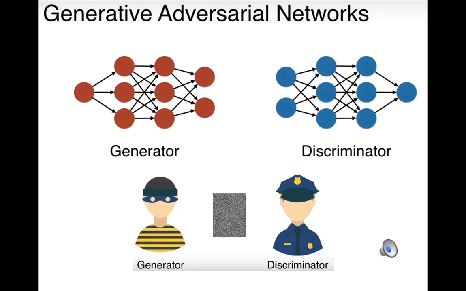So the icons were represented as something like the generator is a sort of thief and the discriminator is a police. So the generator tries to generate the image which is actually the fake image, because it is not the real captured input image, and the discriminator is a watchdog, a police which tells that, hey, you are wrong, you are being caught, you've generated a fake image. But in this process, the generator becomes better and better, its logic becomes better and better, and ultimately it tries to match the input image where we cannot find the difference. And then we can tell that the generator has learned the latent space of the input image.